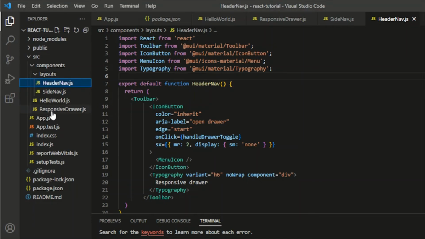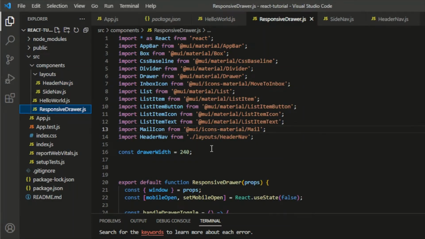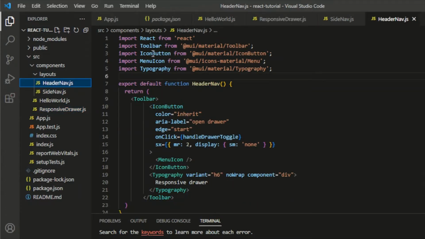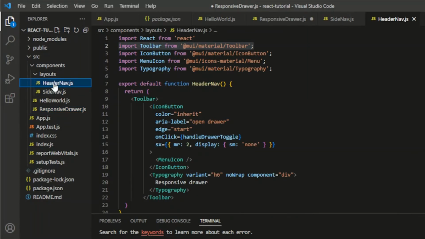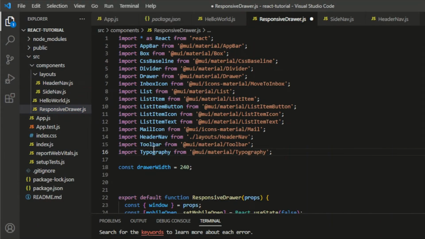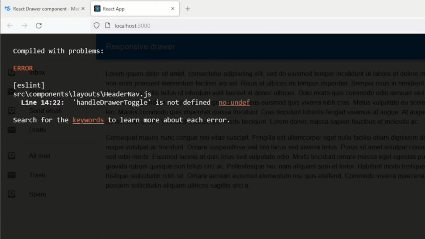the main responsive drawer is also using the toolbar. So let's copy that toolbar and typography. So just copy this one so that we can clean up those errors. Then later we're going to clean all these things. Okay, so from here, going to copy this also. We're targeting to lessen the errors. Then later, we're going to transfer those functions. So let's check now. Okay, good. So right now, we only got the handle drawer toggle.